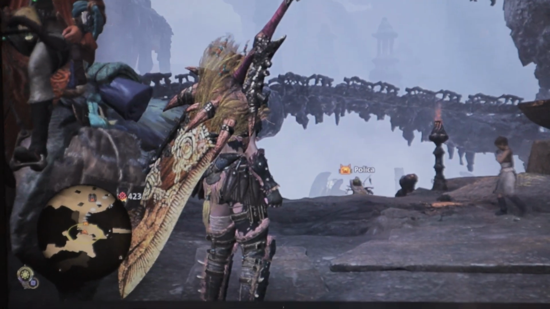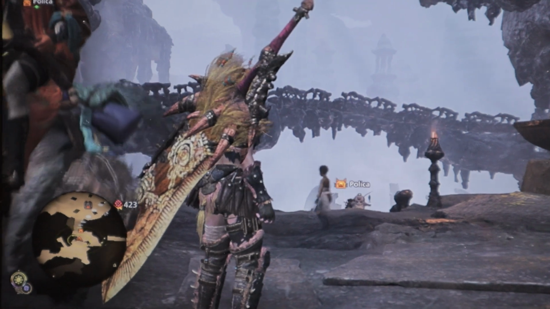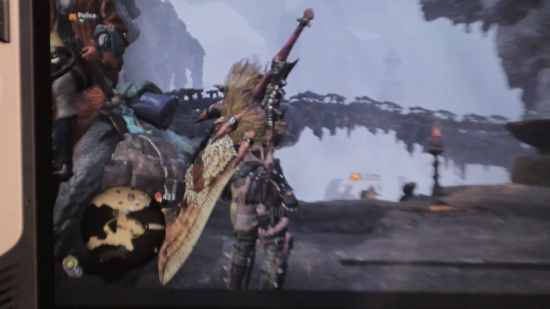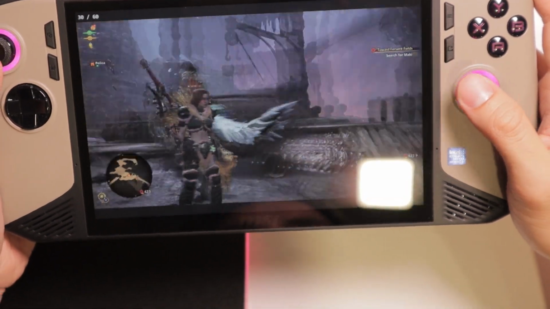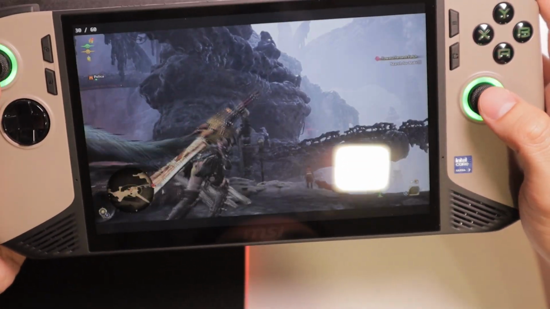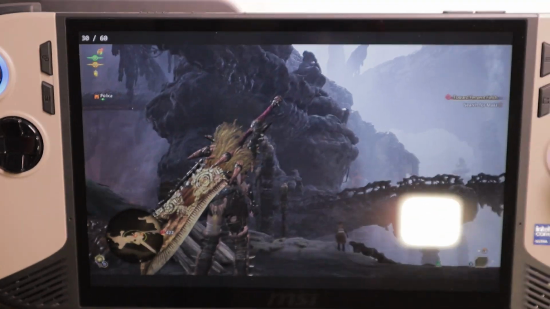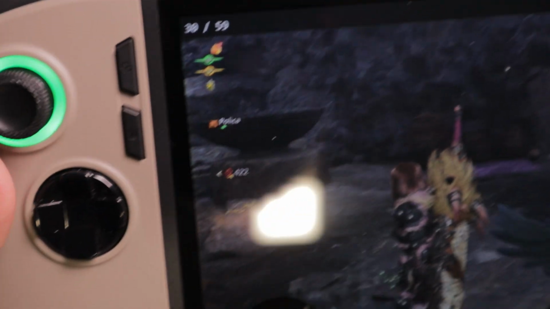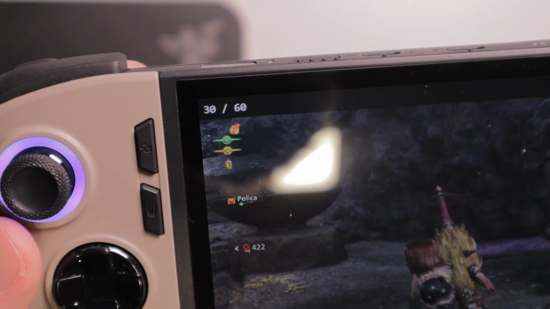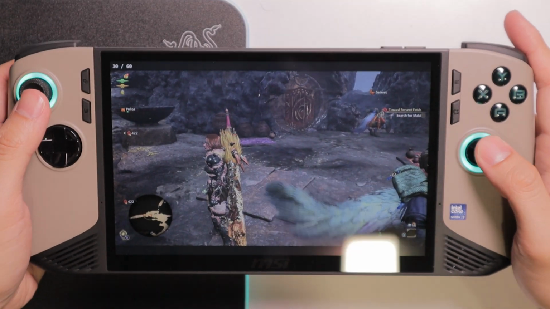And I'm not sure you can see the difference, but the LS1 upscaler is much better than the built-in FSR for this game. So as you can see right here, we are getting quite impressive image quality, and we are getting stable 60 inside the Monster Hunter Wilds. So let's see some gameplay.